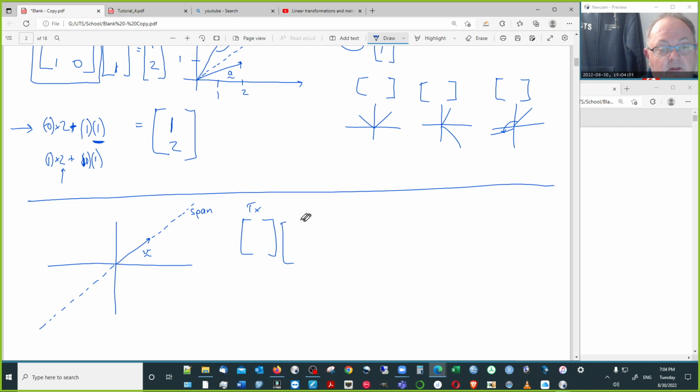okay, and let's give it a value 1 1, all that's going to happen when we do our row down column is that we're going to get maybe negative 1 1, maybe we'll get it flipped in reverse, so it goes negative 1, but it still would be on the span. Okay, so I've chosen 1 1 there. So if I did it that way, it would be negative 1. So what would that transformation matrix have to be in order to give us the reversal? Okay, what would the transformation have to be?